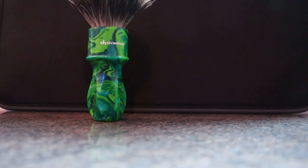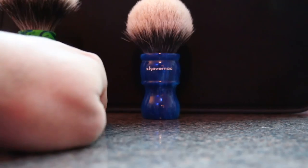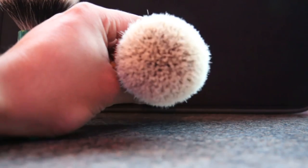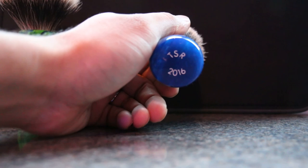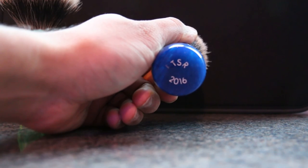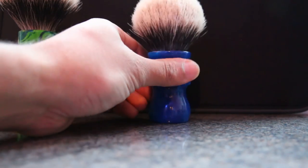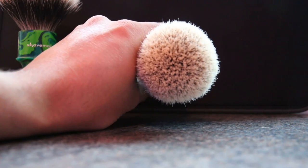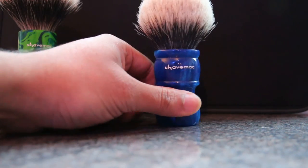And as a result of having the fan in unique, I also decided to go for the bulb at the same time, just to see the difference. So this is an M7 style knot handle, sorry, with the unique style knot and in a bulb shape like I described earlier, part of the group buy again. Some of these aren't numbered because we switched from limited edition group buys to now group buys. We will go back to the LEs at some point, but it's nice to see how people's choices, you can pick your own colored handle and whatnot, and you know, have it custom made to your spec.